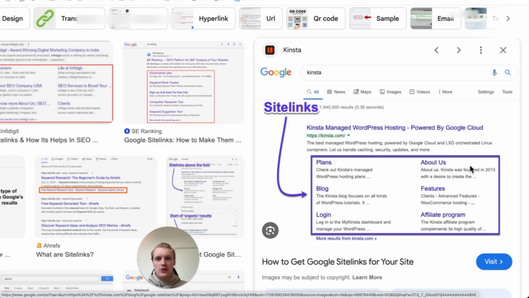The real estate of your ad is way bigger and it's going to get way more attention and more clicks. So by adding the site links, structured snippets, service catalogs, you want to add as many things as possible, the call extensions, your ad will be way bigger, making sure it gets more attention, and then people are going to click on it more often.